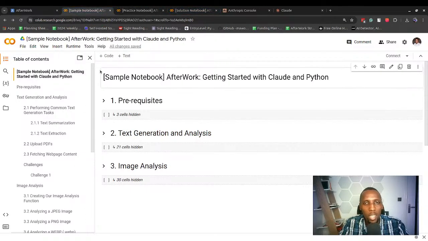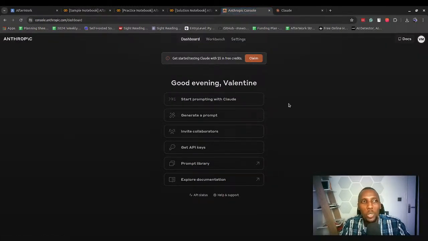But if you are just someone who wants to go through the course, we can have a look at the sample notebook and use that. So once you have done that, the next thing that you need to do is to go to the other link. We've shared 2 links in the description. You need to click on that link and it should take you to another page where you need to sign up for an Anthropic account. Once you've signed up, you'll be taken to your console dashboard. At the very top, you'll see console.anthropic.com. Then you can click get API keys and generate an API key, and that's what you will be able to use.